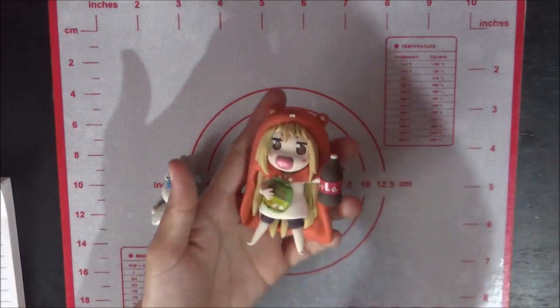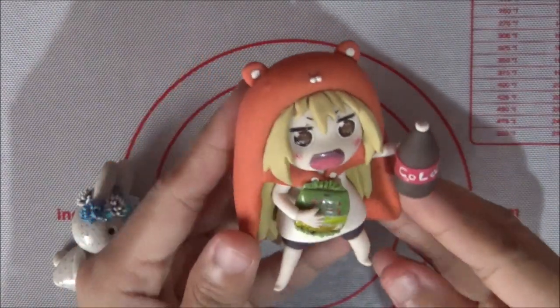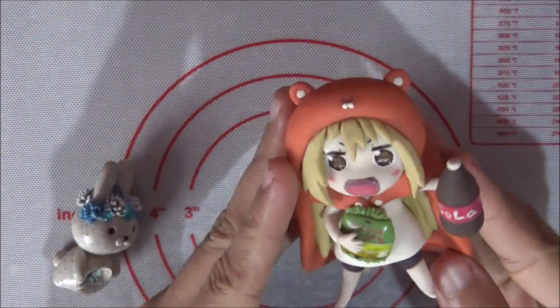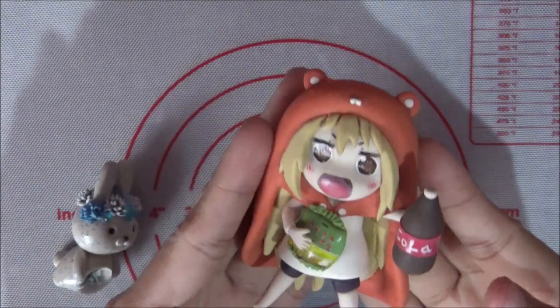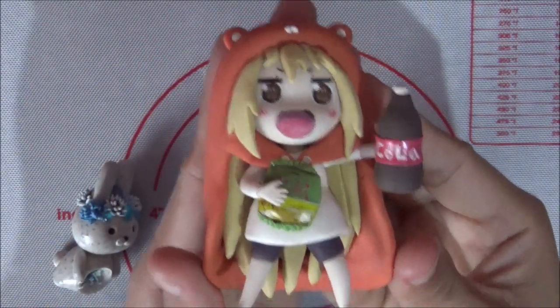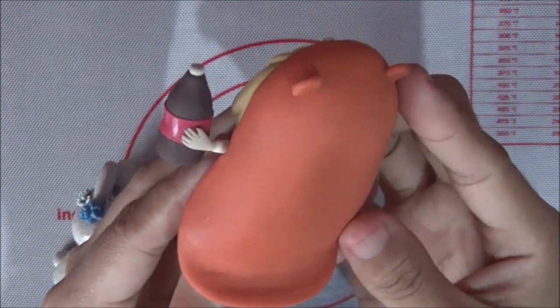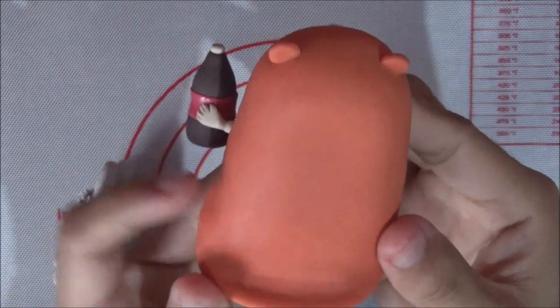Cold porcelain clay is an inexpensive, non-toxic, easy to work with material. It is an air-dry clay that doesn't require heat in order for it to cure. And once dried, the thick pieces are hard as rock, and thin pieces are flexible.